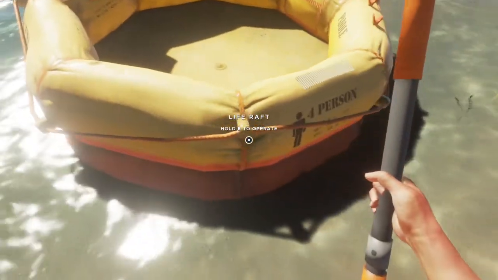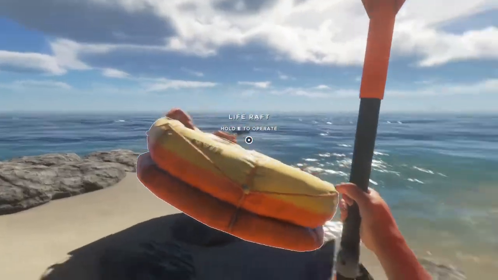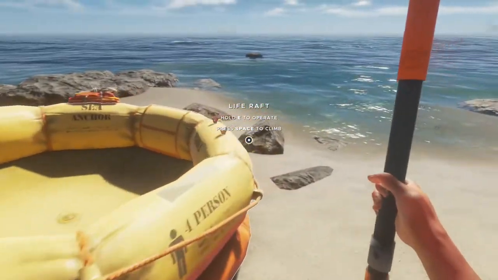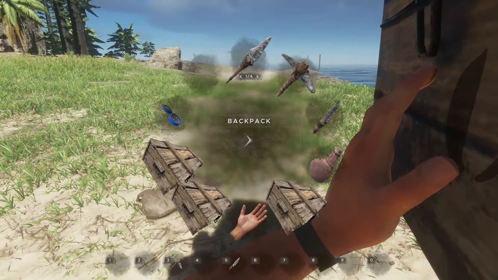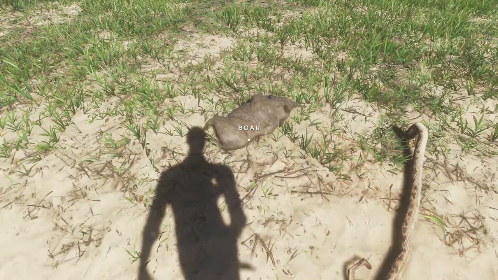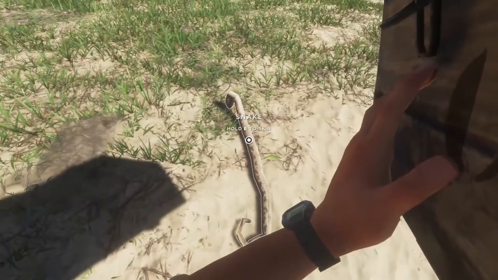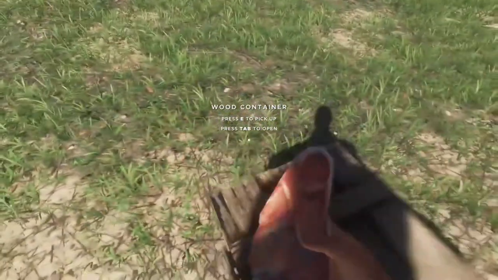Okay, nice. Here we are. Let's get on this beach. Whoops. Come on, over the rocks. There we go. That will do. Right. First things first. Let's skin this boar. Get some meat out of him. Skin this snake. No, okay, we don't have enough room for that. So let's drop this.